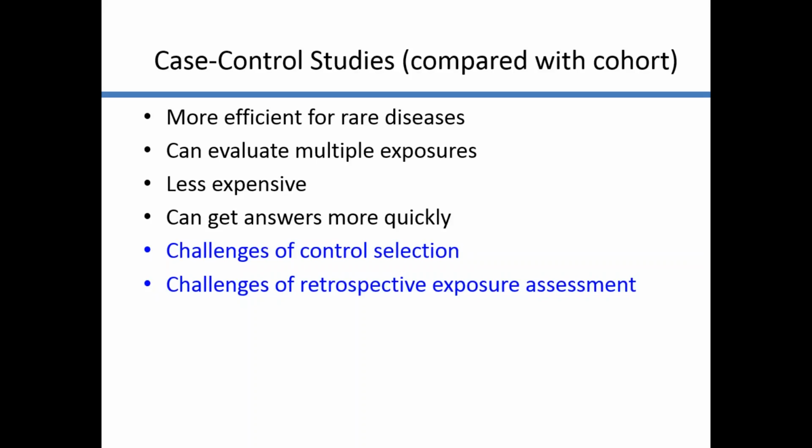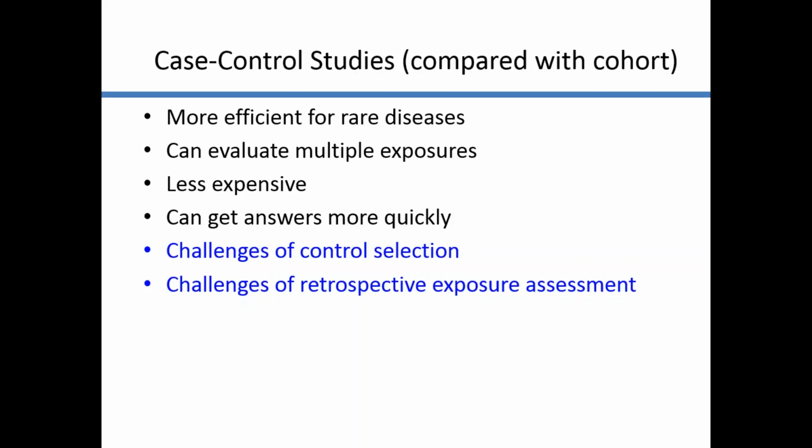EMS, eosinophilia myalgia syndrome. But there are obviously challenges. I mean, who's the best control group? Selecting different control groups gives you different answers. How do you know you selected the right one? With a cohort study, you don't worry about that. It's all internal. You don't have a control group per se. It's not a sample. Your cohort is your group. In a case control study, you're sampling. And sampling has problems. Challenges: retrospective exposure assessment.